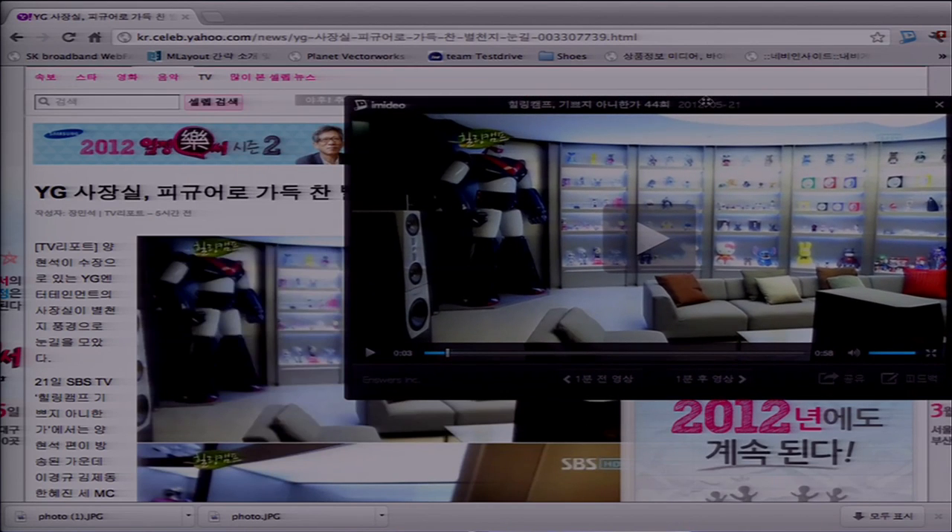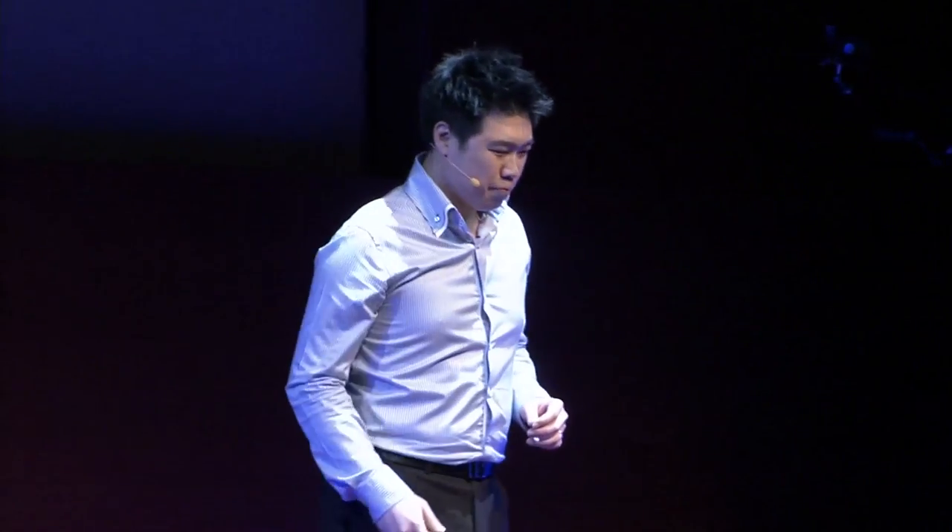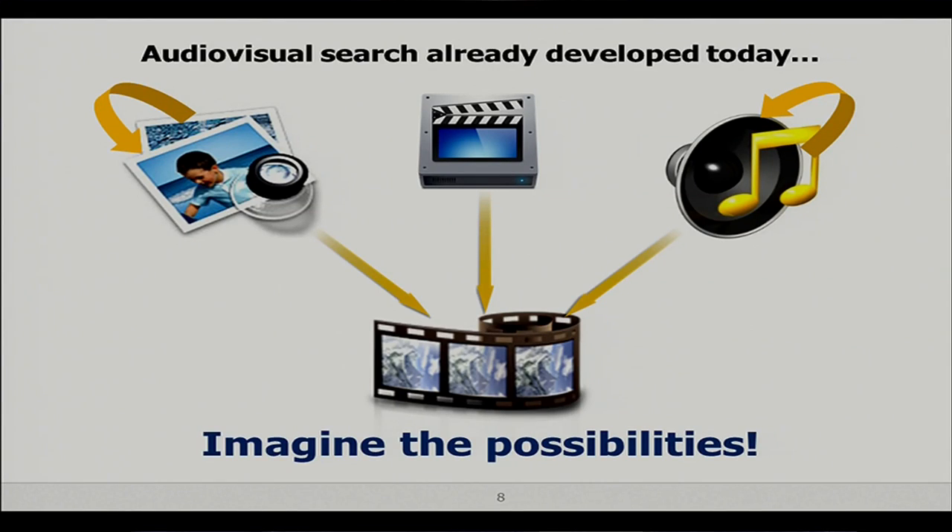So that's the robot you just saw. That's kind of the power of this technology, but what if you take it to the next step? You can take images and search for images, image search for video like I showed you, audio to audio, audio to video, video to video. You have truly — not keyword-based, but audio-visual search.